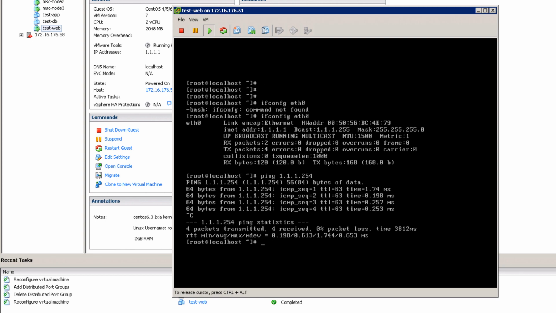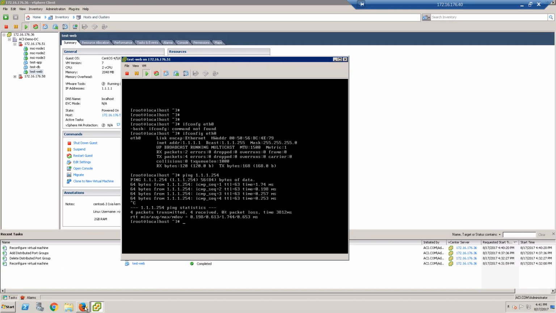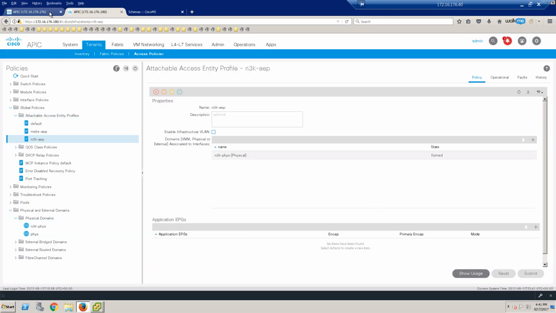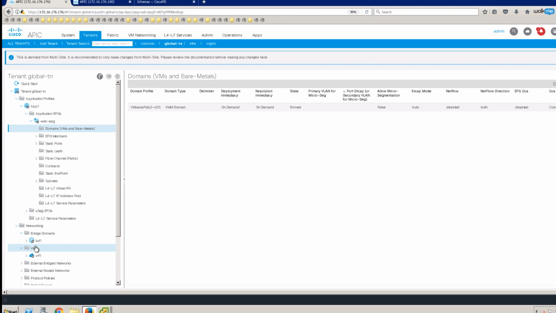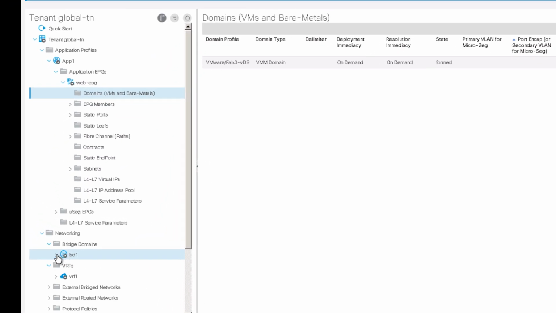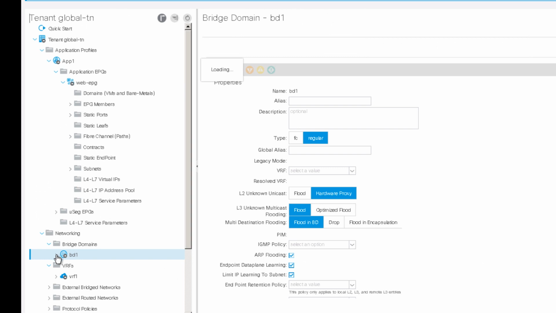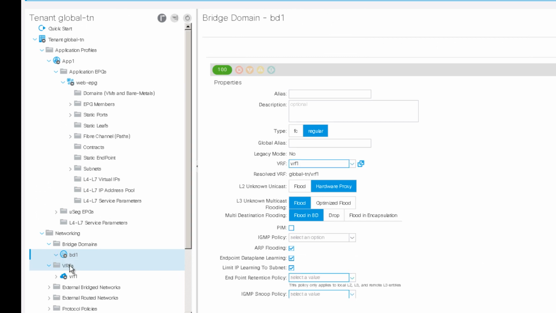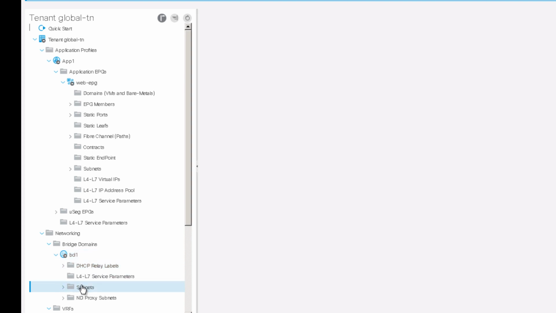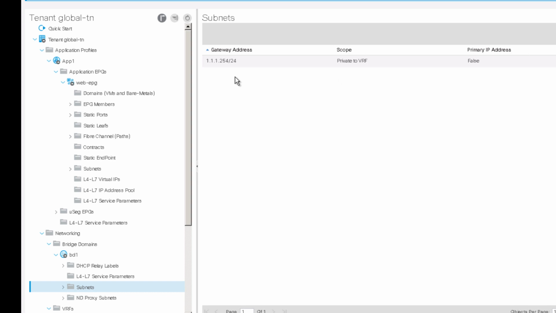We pushed it from MSC. If I want to look at that gateway that was pushed, I go back over to that particular bridge domain, and inside of here I'll have a subnet which I pushed as part of the config. So I've got the bridge domain already in existence, and my subnet has already been defined.